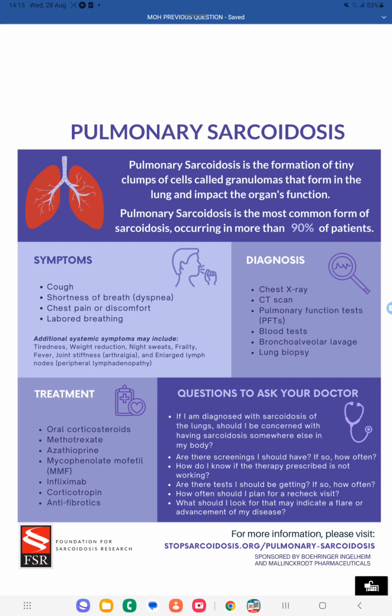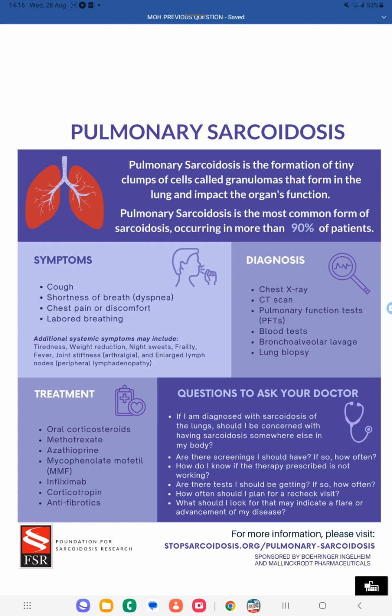granuloma. Because of the overreaction of the immune system, the cells get clumped together and form a structure called granuloma, and wherever it is forming, in that particular area you will be getting the symptoms. Usually it is located in the lungs. Other than lungs, you can see it in the lymph node, in skin, and in eyes also. According to which organ the granuloma is forming, you will be getting the symptoms.